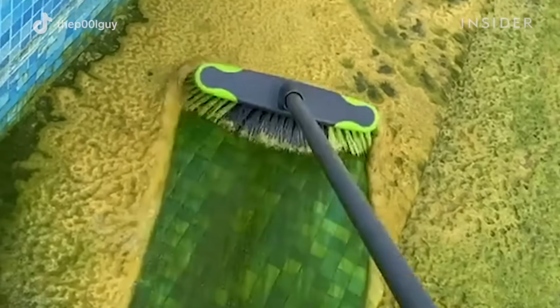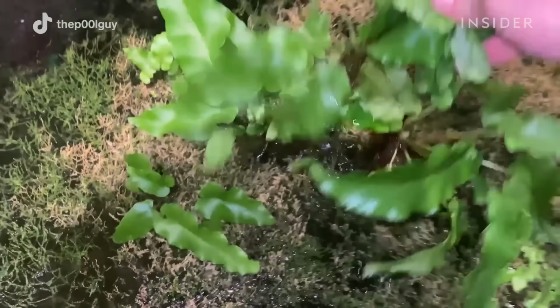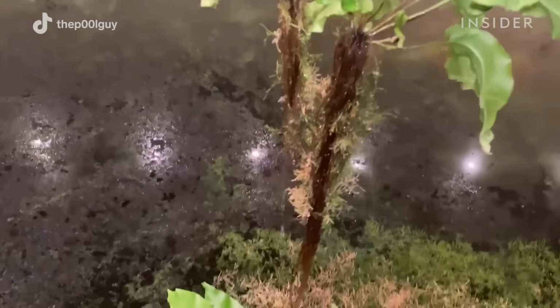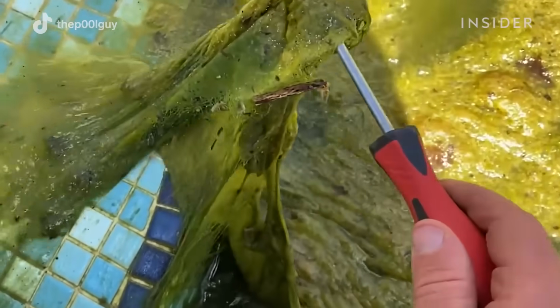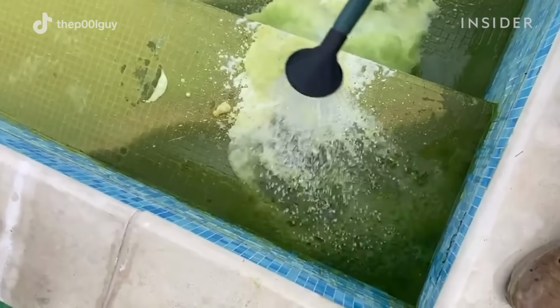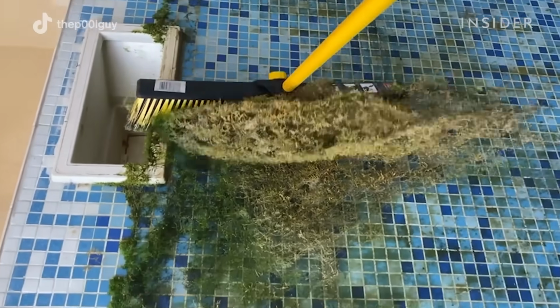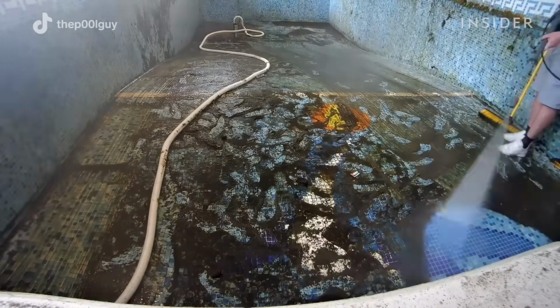Thick green algae blankets, frogs, green stained tiles, and mosquito nests. These are just a few things that can be found inside a pool that's been left to sit for a few years or even a few days, depending on its location. Here's how UK pool engineer Miles Laughlin, better known as the Pool Guy, salvages these pools by giving them a deep clean.